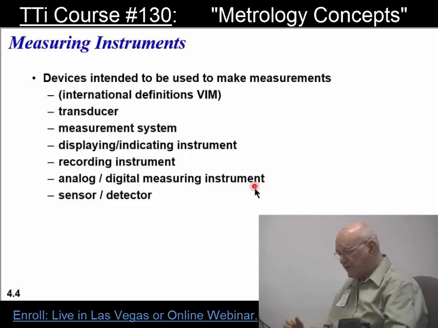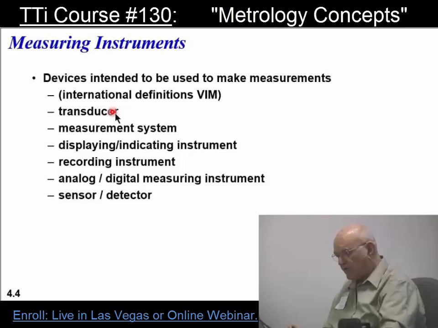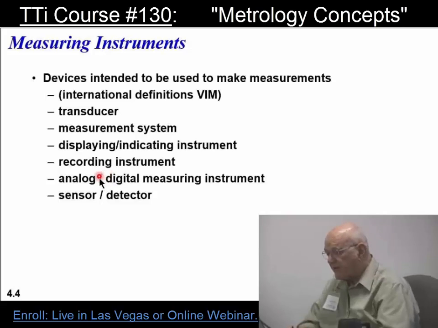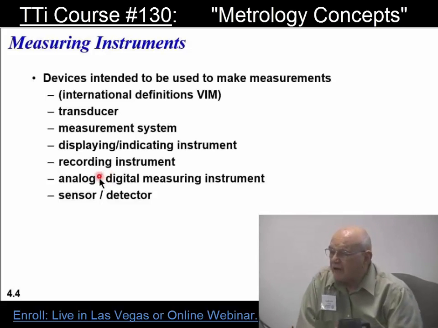So what happens is you've got a transducer that gives you the voltage. You've got something that's measuring it, whether it be voltage or current or whatever. And then you record that. You get that with the measurement instrument. And then you'll either do some calculations or you'll do some displays.